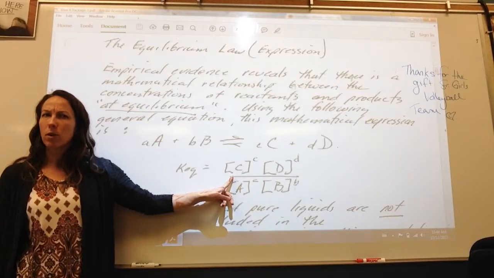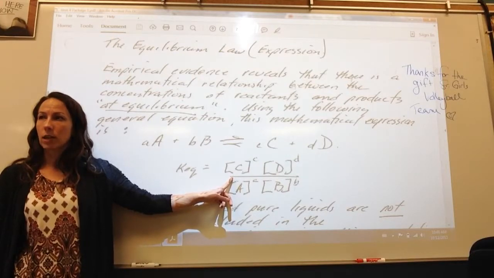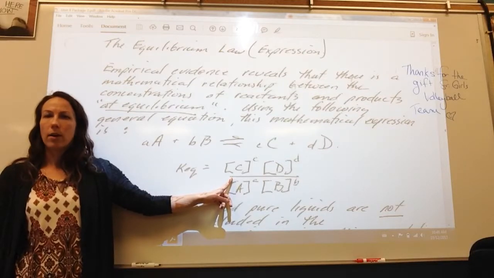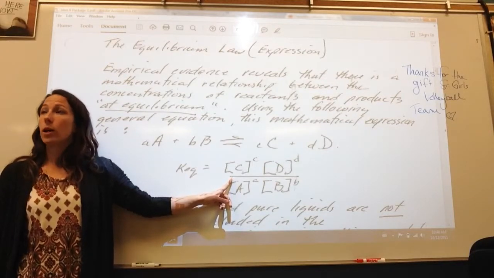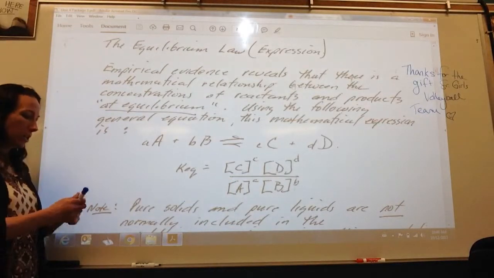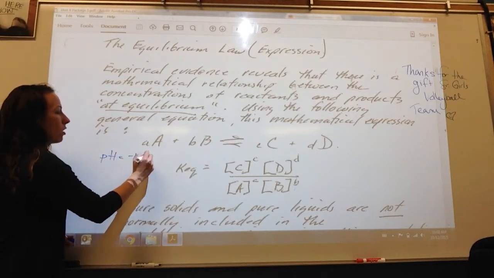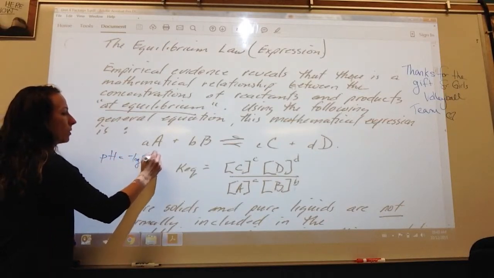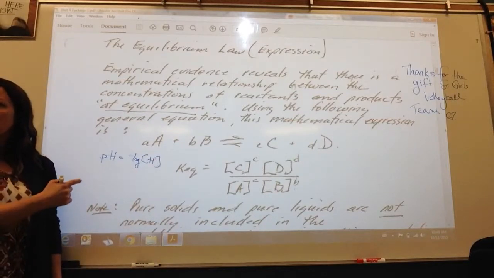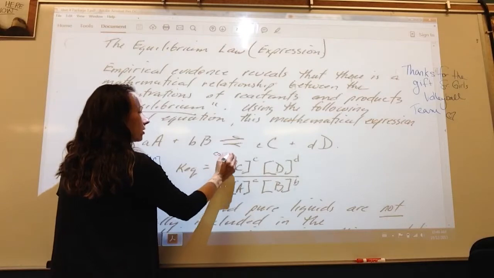Remember seeing those before? Square brackets for your concentration. Have we used those yet in Chem 20, 30, I mean? No, maybe we haven't in Chem 30. In Chem 20, we used them a lot when we did pH. Yeah. Okay, so pH is equal to negative log concentration of H plus. Do you remember that? Yeah. Square brackets meant concentration. So these square brackets as well mean concentration.